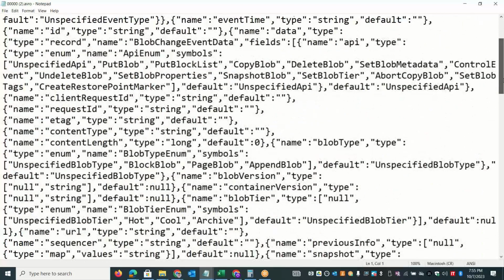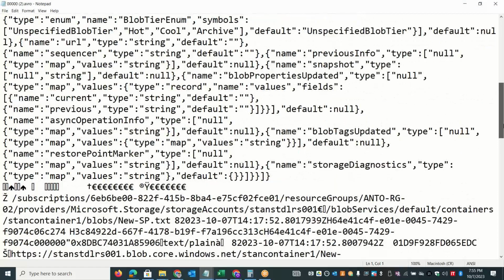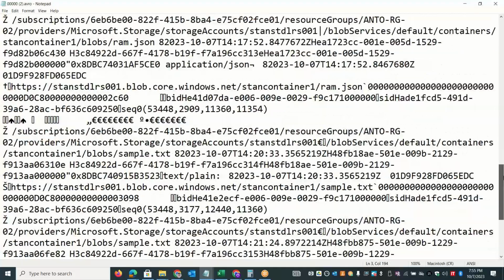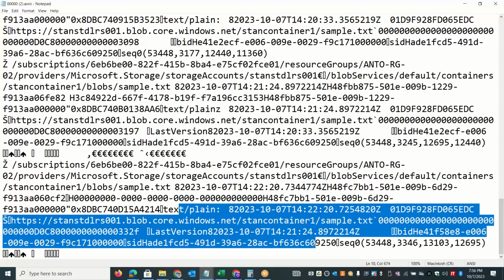So if you look here, you can just see what has changed, the previous version, which files have changed, all those updates. If you use a proper tool, you will be able to find out which file was uploaded at a particular time, which file was changed, and all those things will be available. Even Notepad is okay, but an Avro reader, a tool which supports AVRO, will be good to use. So you'll be able to see that here. Okay, so sample.txt was changed. All those contents are here.